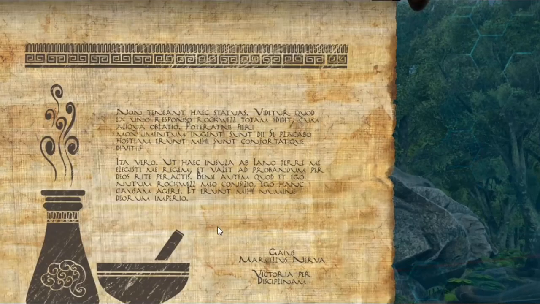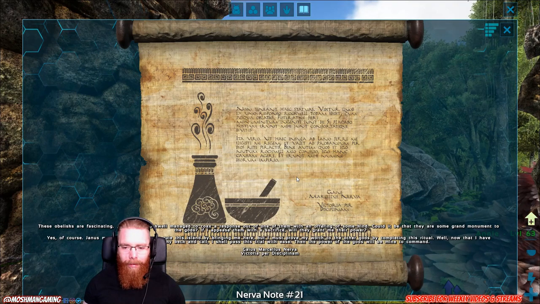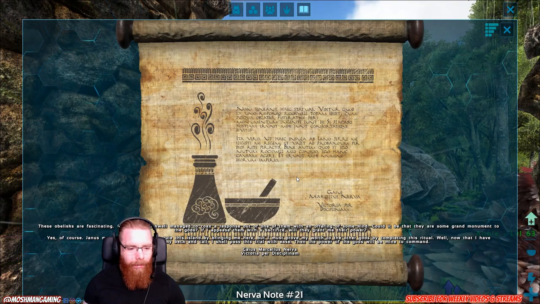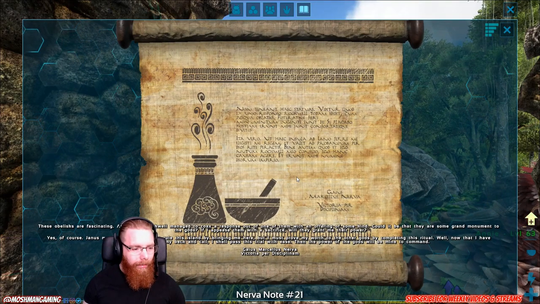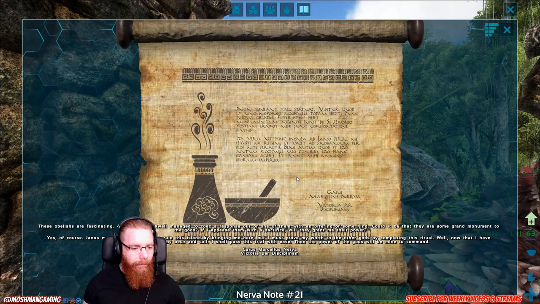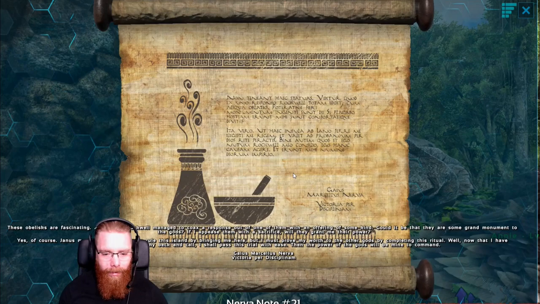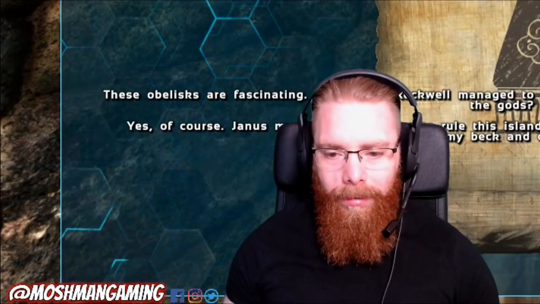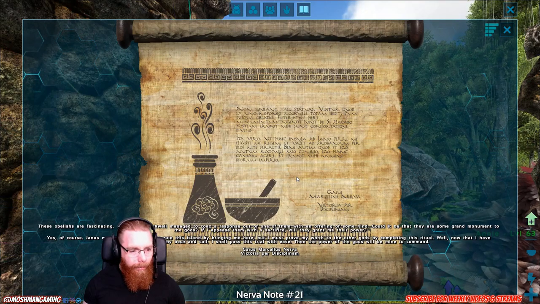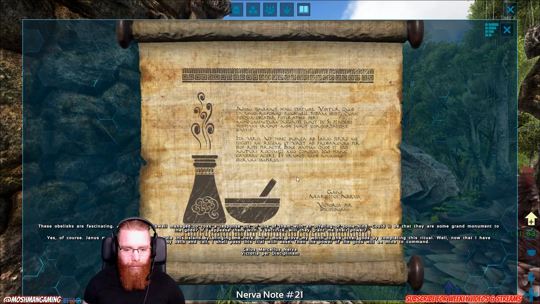These obelisks are fascinating. Apparently Rockwell managed to coax a response out of one of them with an offering of some kind. Could it be that they are some grand monument of the gods? If I appease them with a sacrifice, will they grant me their power? Yes, of course. Yanis may have chosen me to rule this island by bringing me here, but I must prove my worth to the other gods by completing the ritual. Well, now that I have Rockwell's counsel at my beck and call, I shall pass this trial with ease. Then the power of the gods will be mine to command.